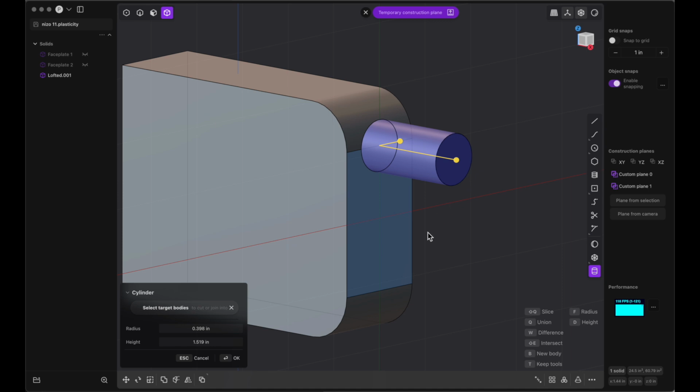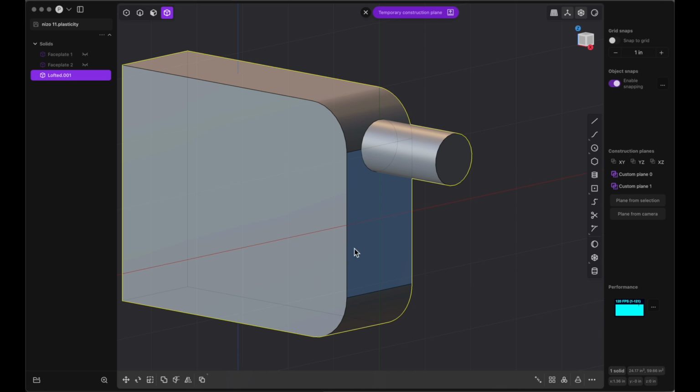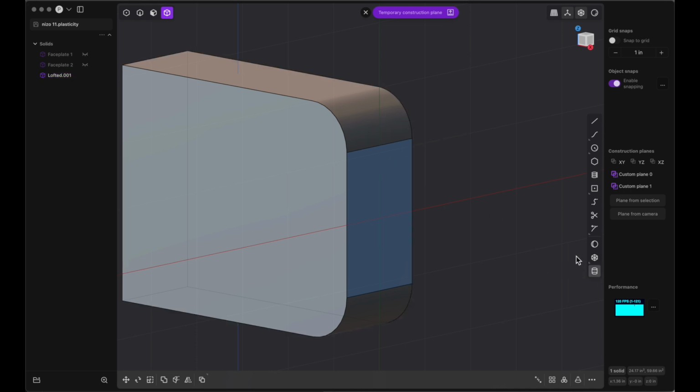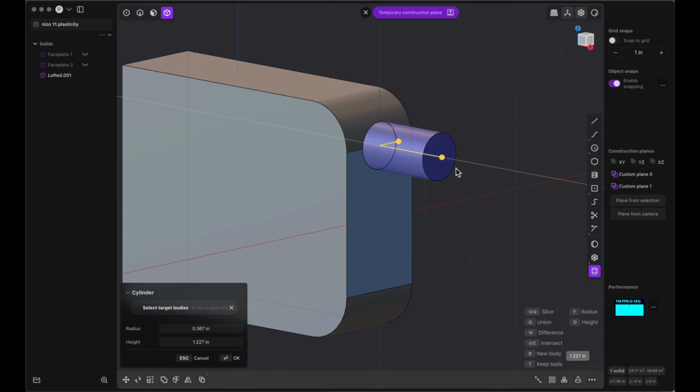Now this is where I think their user interface is not as worked out as it needs to be, because something is about to happen right here. If I click OK, you're going to note that it selected this entire thing. It integrated this cylinder into this object, and that's not what I wanted. I wanted that to be a separate object. So let's undo and try that again, and let me show you what's happening. Click, because I had selected that face, right? It's thinking that I may be creating some geometry that we want to have integrated into this object. So let's pull it back out. And it's saying select target bodies to cut or join into.